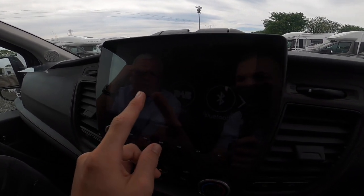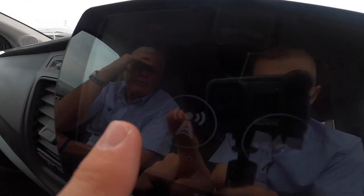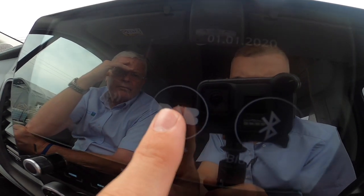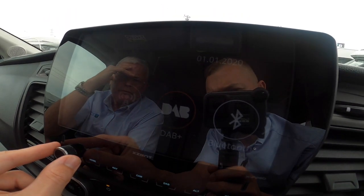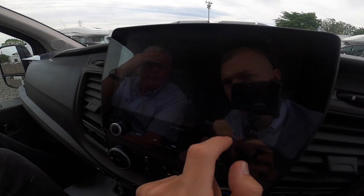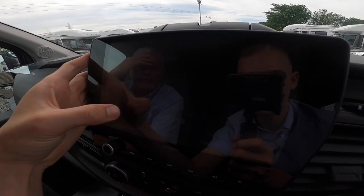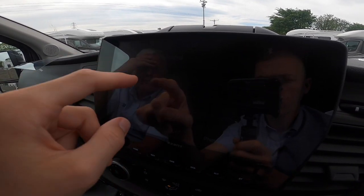And then going back to menu, you've got radio, which is FM and AM, or you've got DAB. I would just use it off DAB, but obviously if you can't get DAB anywhere, you can put FM on. What you do is go to list, you've got all your national stations, your regional Tyne and Wear, your BBC stations, so you just press on the folders, open them up, and they'll give you the stations that are available. Find your favourite stations, and then you can press 1 to 6 to save them in preset.